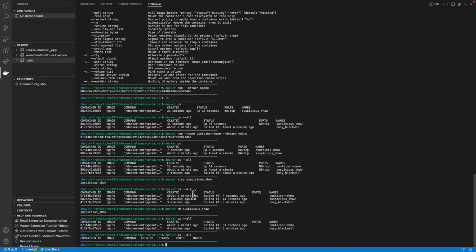So let's do that. Let's do docker run. And this time we're not going to detach it. And this time we're going to expose our port 80.